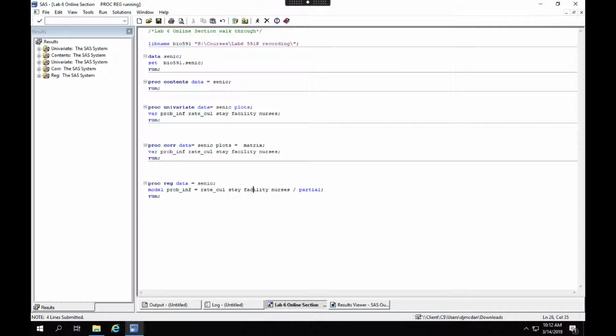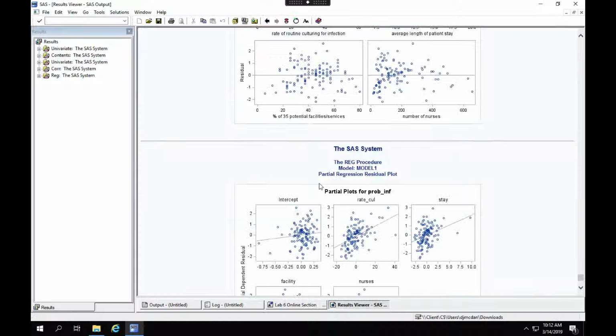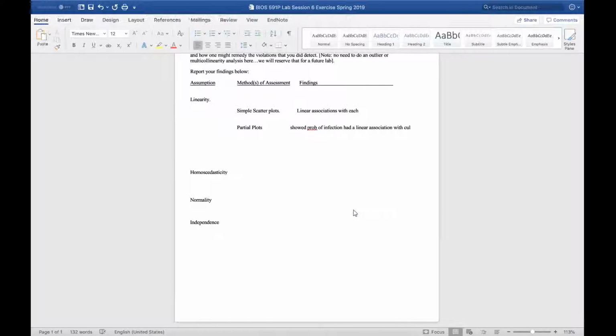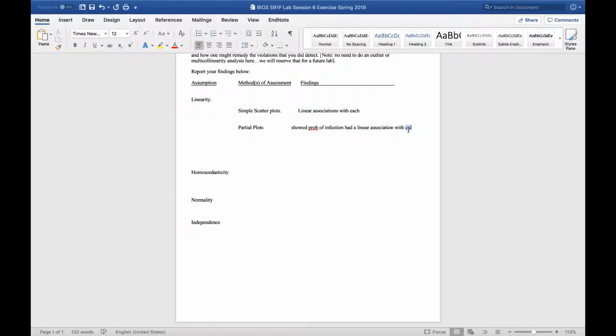So it was our rate of culture and also our length of stay variable. So our rate of culture and length of stay.